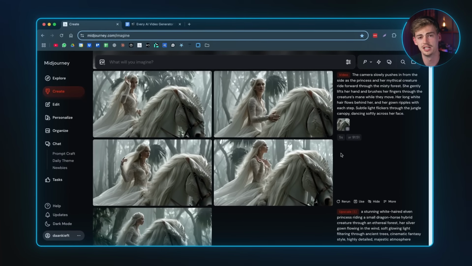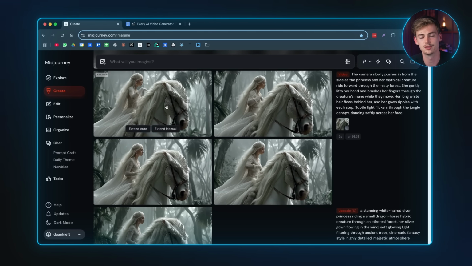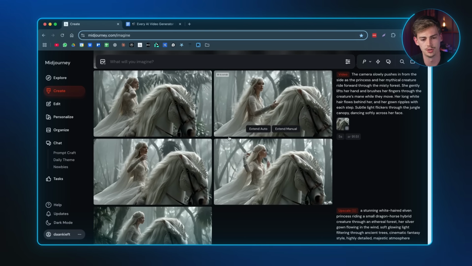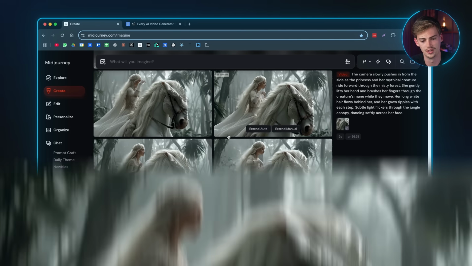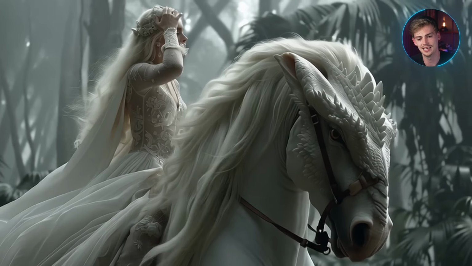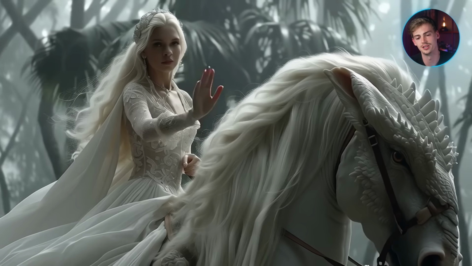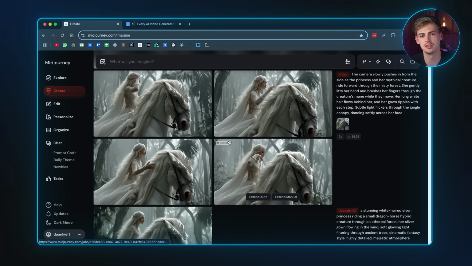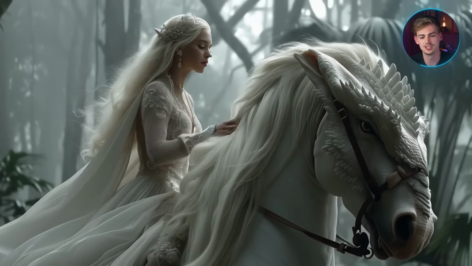So first I've generated it using low motion. It gives us 4 different videos that we can choose from, and now you can choose your favorite one. In my opinion, it's a bit laggy and not as smooth as some of the other video generators. Now let's compare it to high motion. So with high motion, there's a lot more going on.